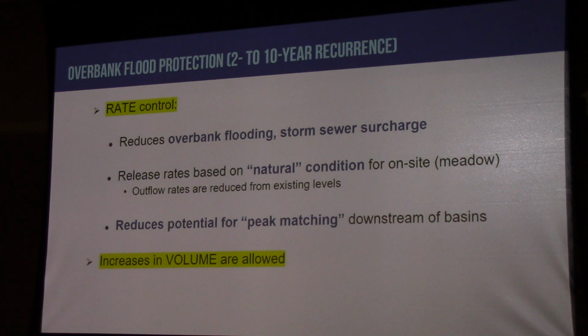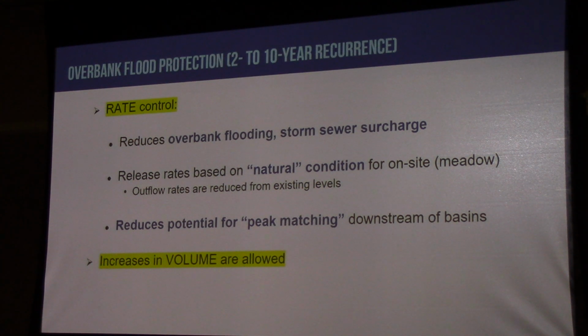The second part is that for a lot of our streams and our floodplains, the natural condition was a much more stable condition. So that's one reason why that's used as a standard. So if you implemented this in an area that's developing, what you should see over time is that the peak flow rate should actually go down. Overall flow volume is going to go up. But hopefully you're making the peak flow rate go down enough that you're reducing impacts from flooding and things like that.